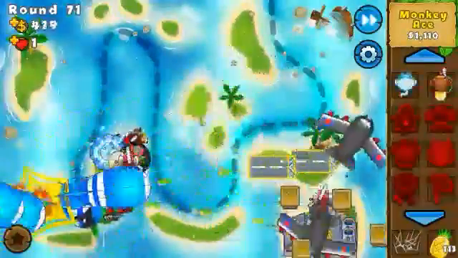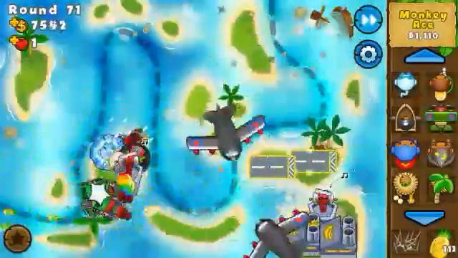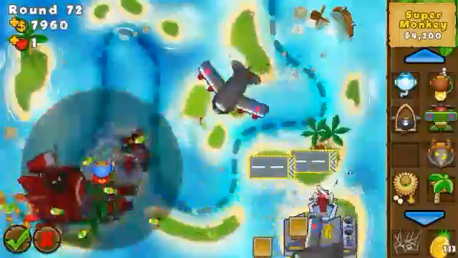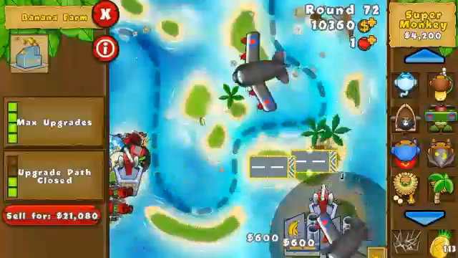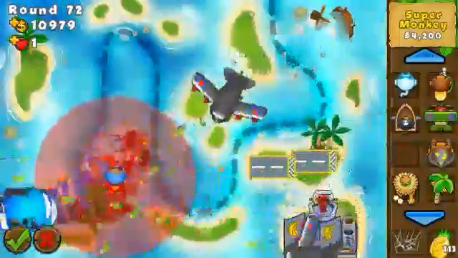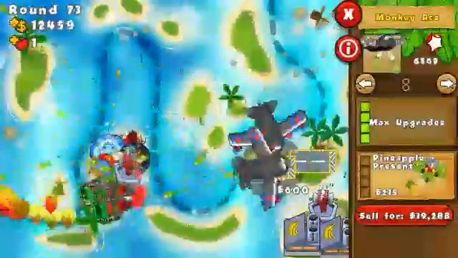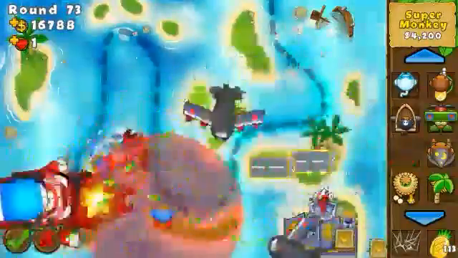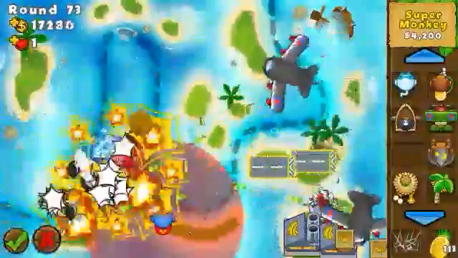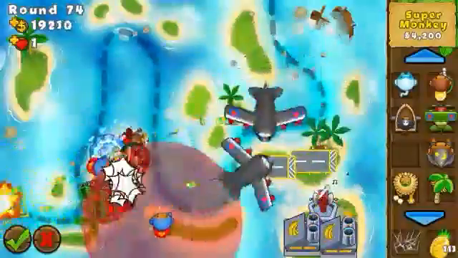Here we go. So two Specters. So I should have enough room here for a... Here we go, Super Monkey. Do I have room for another one here? I tried to place the other one the closest I could to the left side, but yeah, I can't. So I think I'm going to be placing it somewhere like here. Yeah, I need to find the perfect spot here.